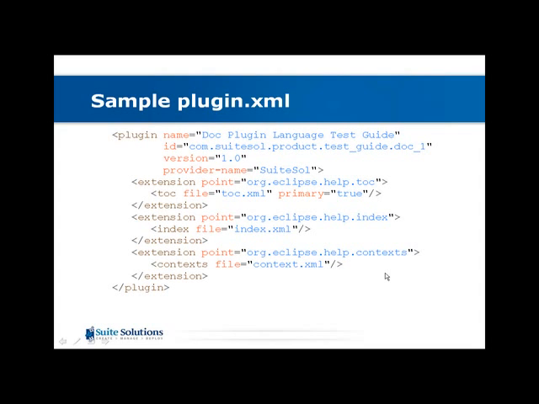A lot of companies find it easier to jar their documentation, so you have one jar file per book. It's easier to pass around one jar file than to have to worry about uploading multiple files. So this pulls it all together. Eclipse is looking for this file to say, what is this directory? What is this holding all together for me?